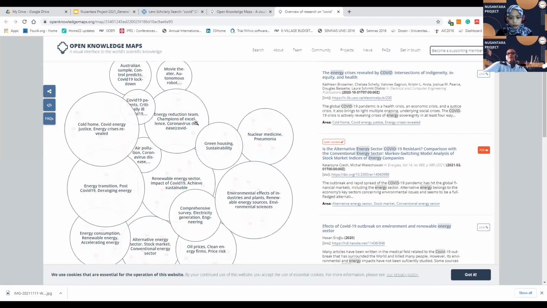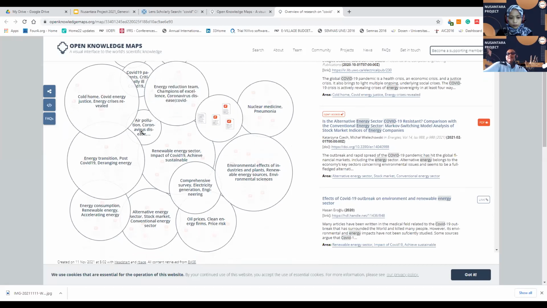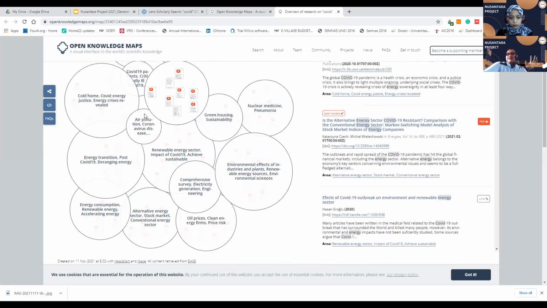You have to look at the small bubbles, for example, air pollution. It still needs exploring because there are only two articles already published in that bubble.